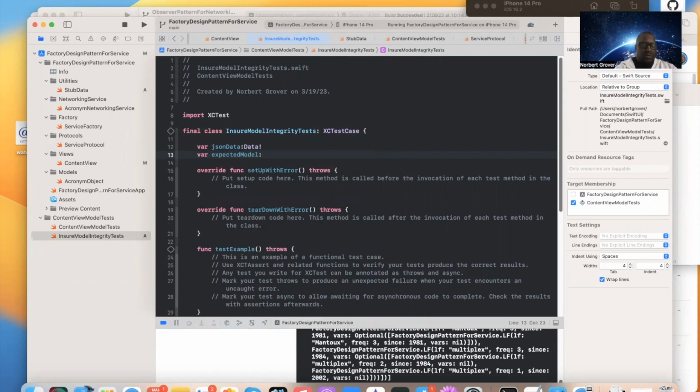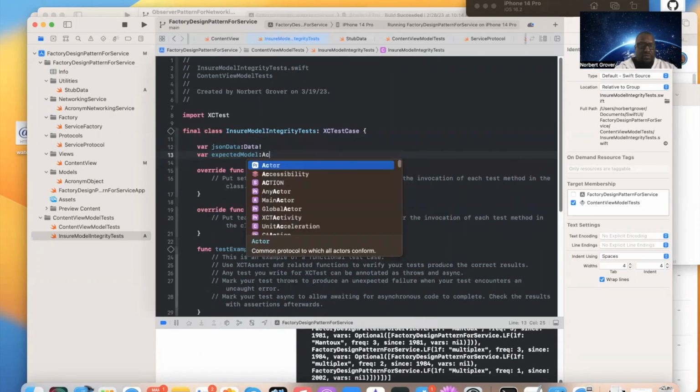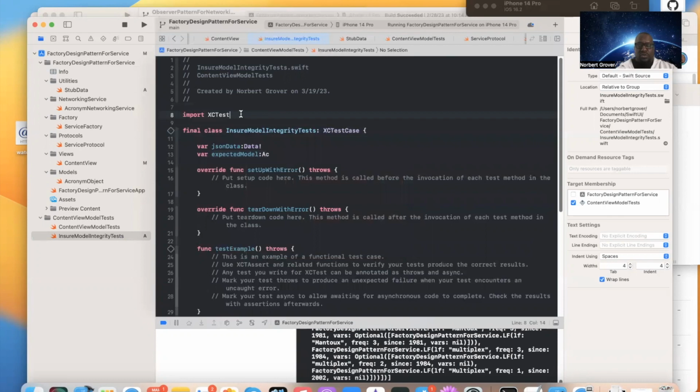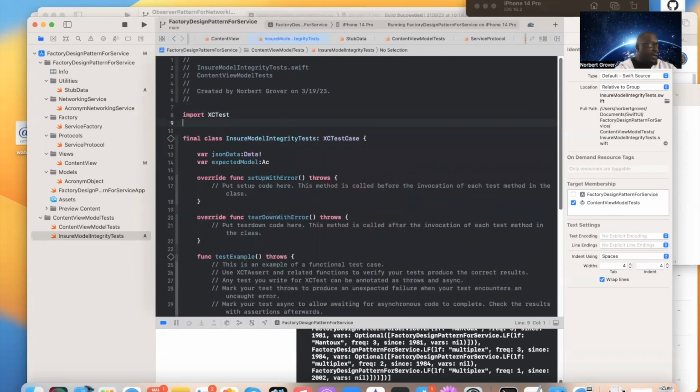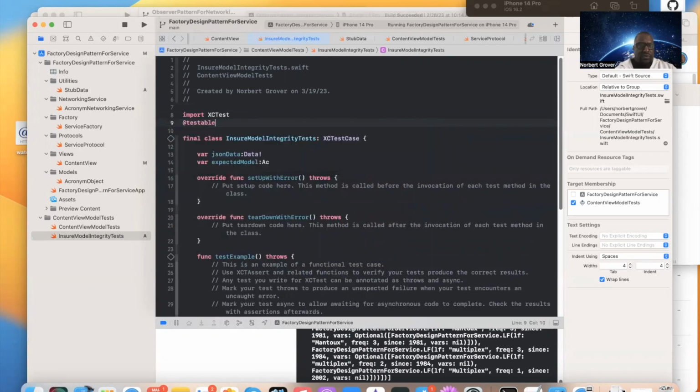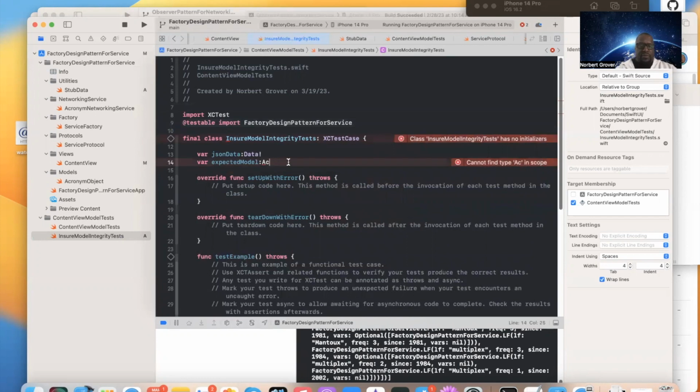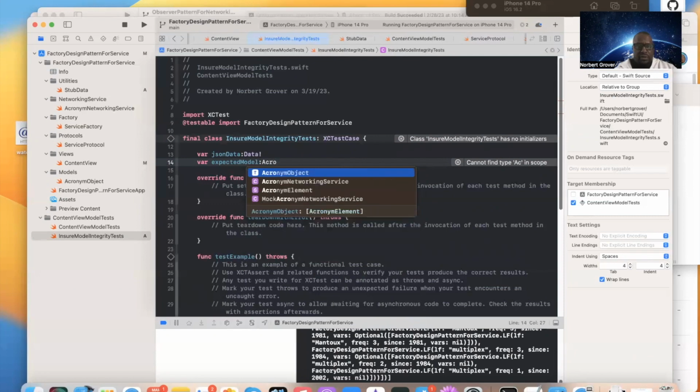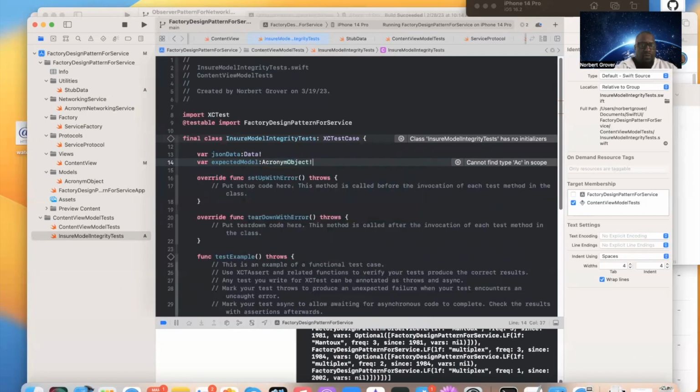Another thing you want to do is say @testable import Factory, your project name. It's important everything else is in your project name. And I'm going to call this acronym object.